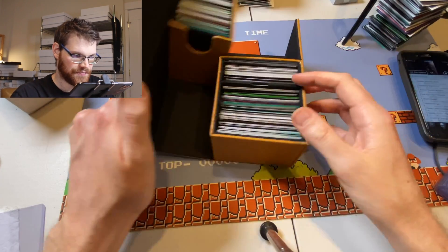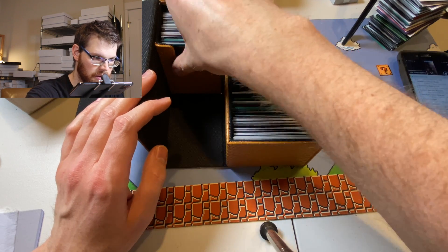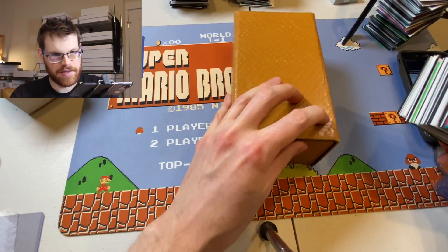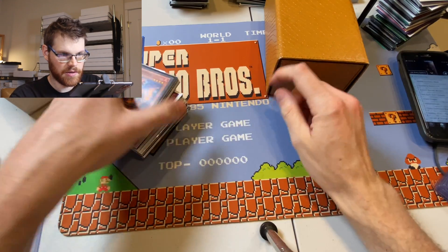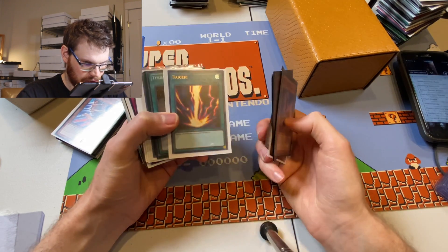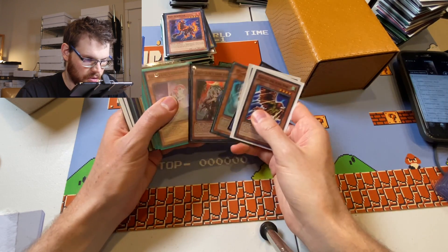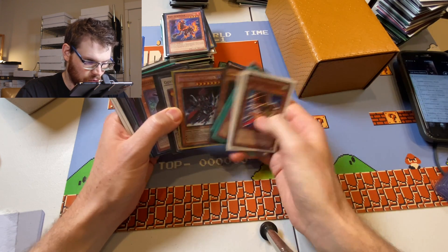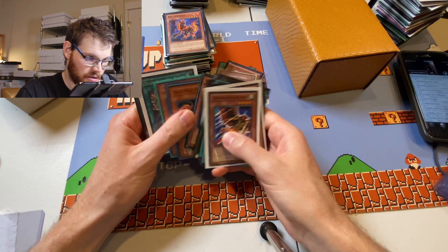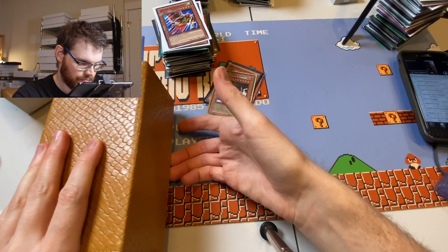Look how cool this deck box is — I'm glad this was a throw-in. I originally offered $400 for the stuff in the binder and $70 for the bulk, then just said, what if you just did $500 for absolutely everything? He countered $6 and we met in the middle at $575 because of shipping costs. So I think I got a pretty good steal on this. It's going to take a while to sell all the lower-end stuff, but not too long to sell the higher-end stuff. Retropack cards — it seems like there's almost no ceiling on how expensive they can get, but that one right now is only a couple bucks.